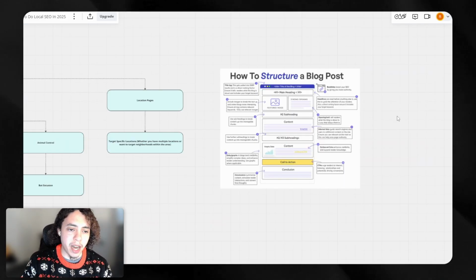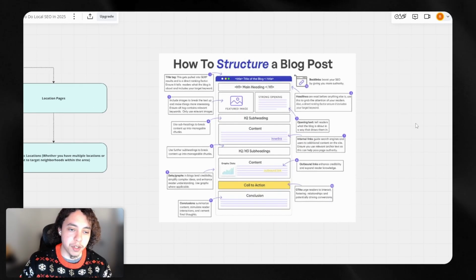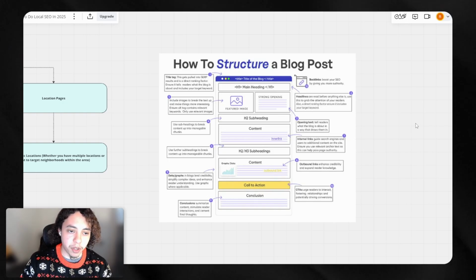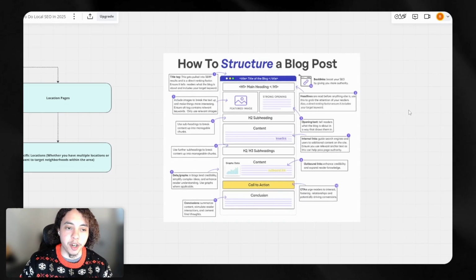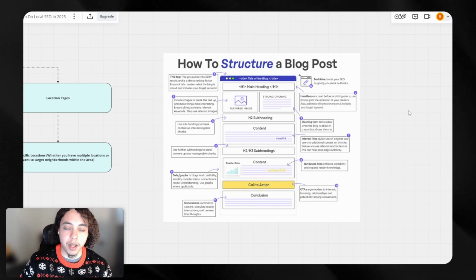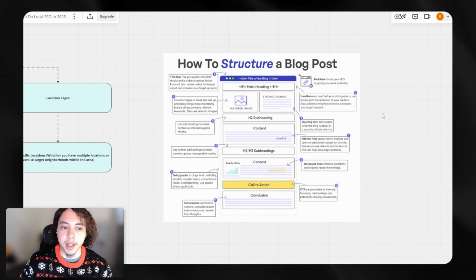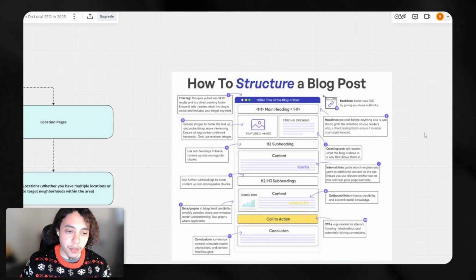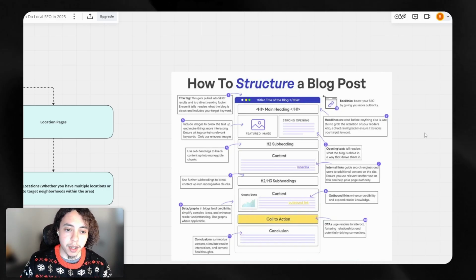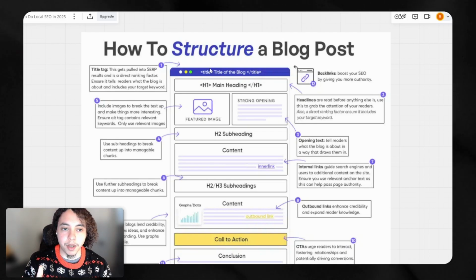Now, honing in on how you would structure these pages, I've pretty much just pulled this image, but structuring a blog post is the same thing as structuring a landing page, so this would make sense. Basically, from the keywords that you pulled, you really want to implement a good amount of keyword density, meaning you want to include it within your content multiple times, as long as it fits naturally within the content. You just don't want to include that keyword and make it seem as spammy as possible. And based on that, you also want to structure your landing page or blog post on the keyword you're targeting correctly. So for example, you would have the title, and within the title of the blog, you would want to have the keyword within there.